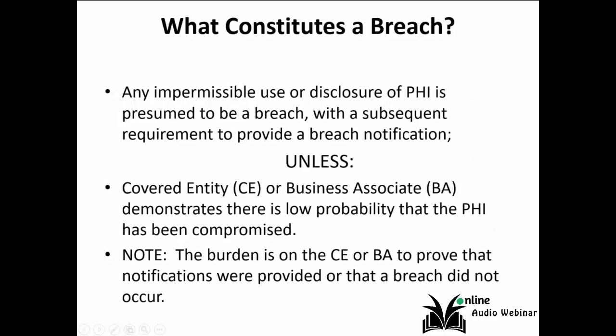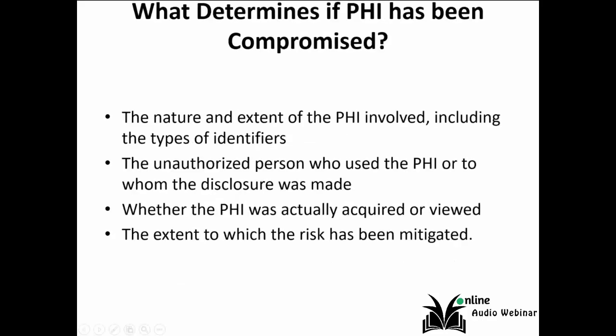So what constitutes a breach? That would be any impermissible use or disclosure of PHI. It is presumed to be a breach with a requirement to notify the patient or patients unless we can demonstrate there's a low probability anything's been compromised. Now, if there is a breach or suspected breach, we need to have the proper documents in place to investigate what happened, what was the nature and the extent of the PHI.